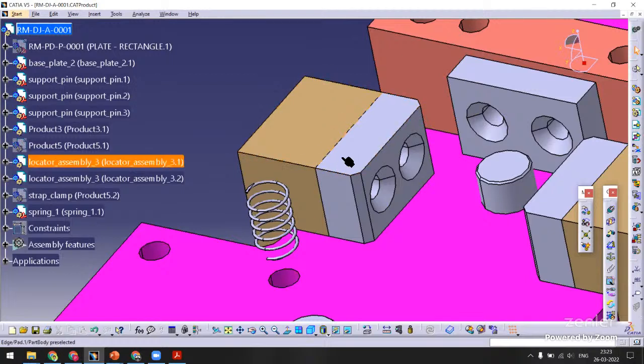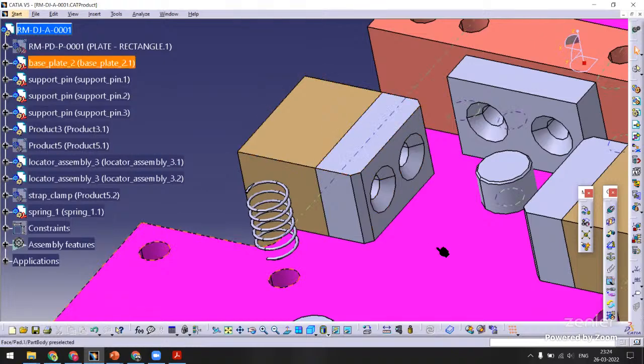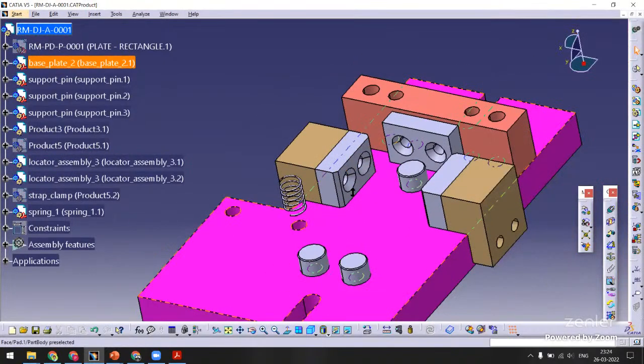That's the whole idea. So I'm trying to replicate the manufacturing process into my design itself, so that I'm telling them to assemble these two first, then assemble these two to the base plate. Because if you want to assemble these two individually to the base plate, it could be slightly difficult.